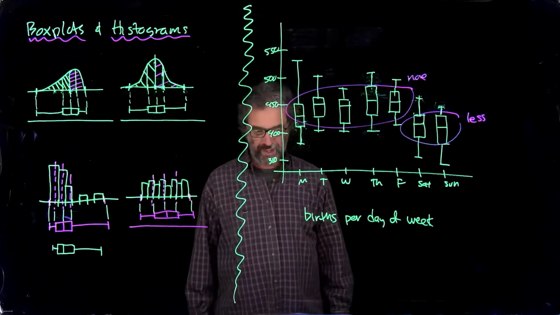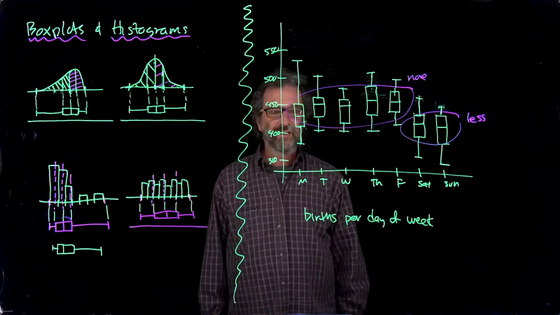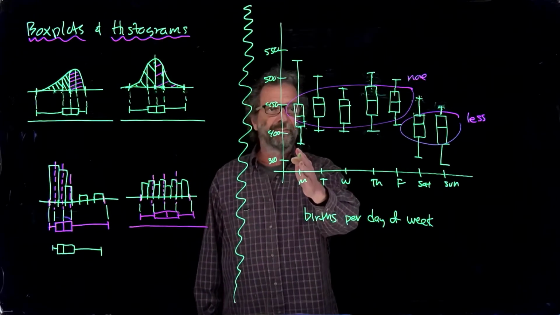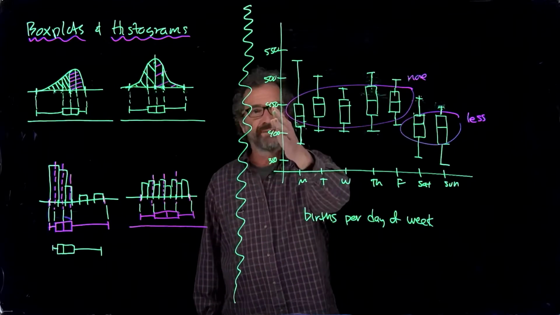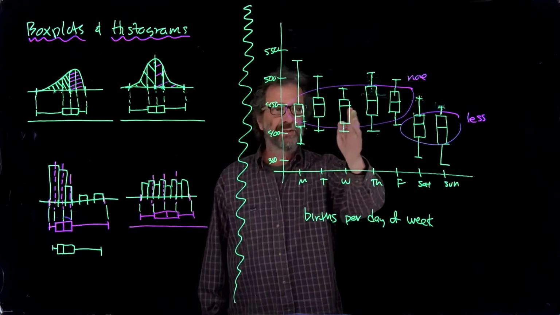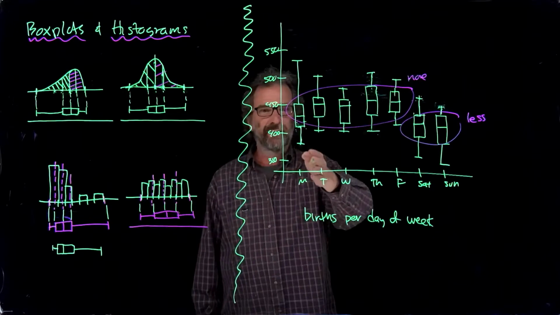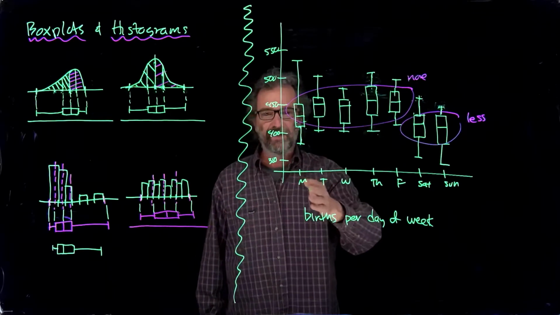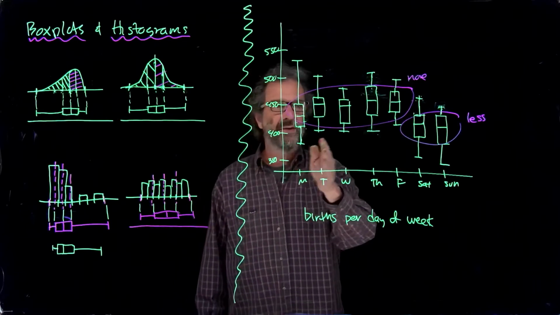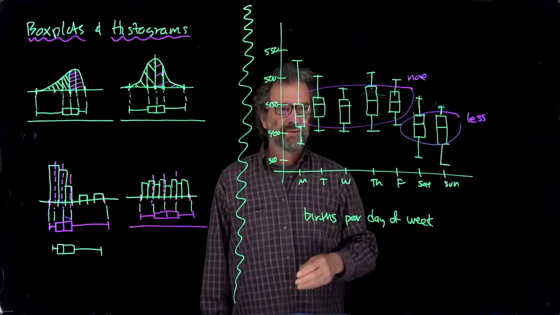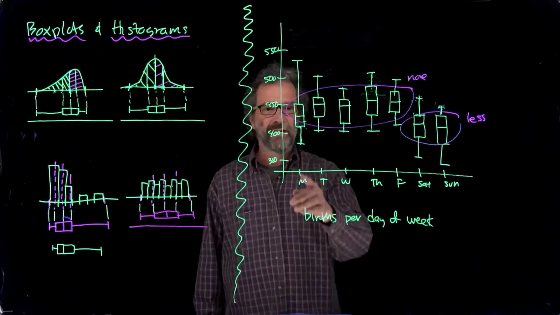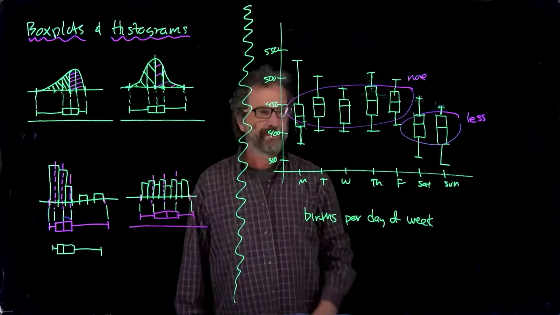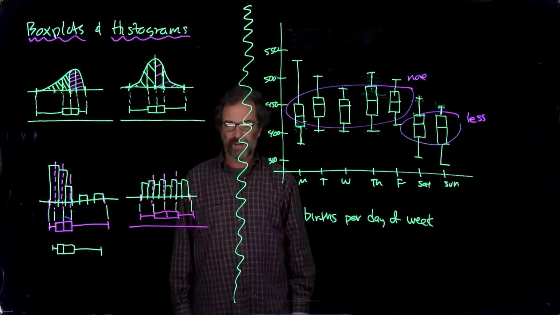But my take on it is not as important as noticing that you can use box plots side by side on the same scale to compare various groups and decide whether some of them consistently have larger values or smaller values, or consistently have more spread or less spread. If you did this year after year and you found out that Monday has more spread than Wednesday, and it just keeps happening, you could analyze that question. Why is that going on?